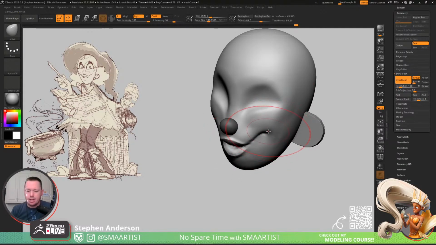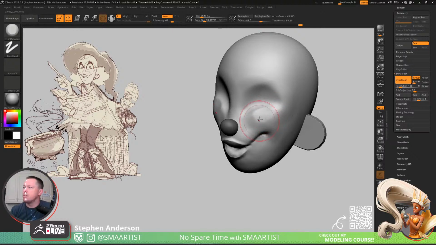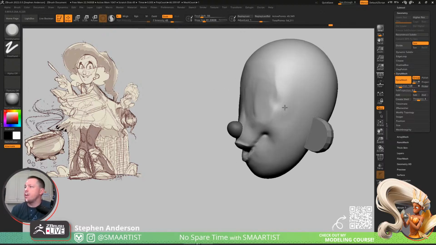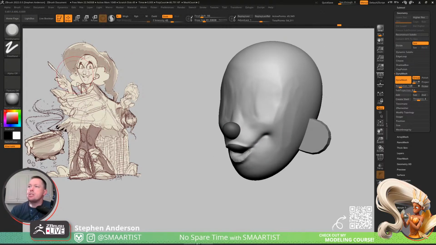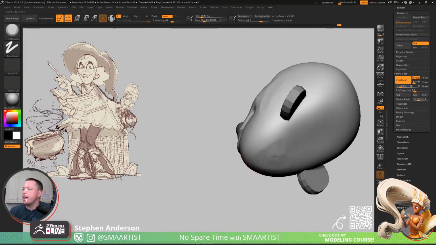let's do this. I'm actually going to say let's use our trim dynamic. Fill this in a little bit. Even it out. I'm going to make some changes. I'm going to change how I approach this. And maybe what I'll do, instead of having it be purely round, maybe this shape is actually created by a plane change, like a sharper plane change. So yeah, we're just going to come in here. I'm going to define some planes.